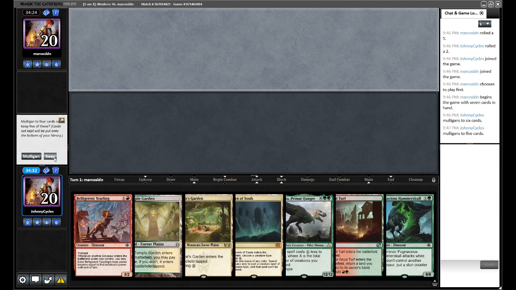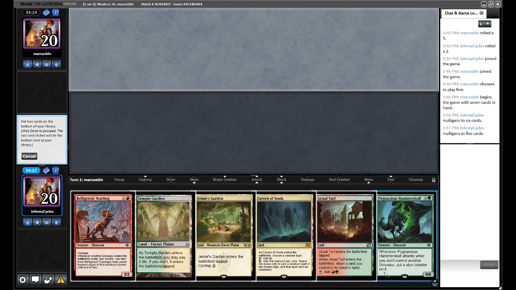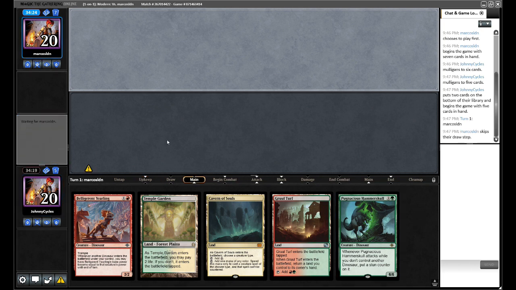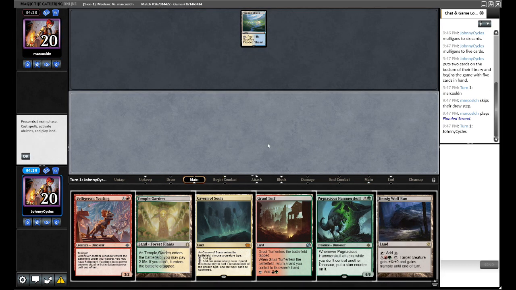All right, so a way worse hand. That goes to the bottom. And that goes to the bottom. Wow, that's fairly disappointing to see such great hands. Just a second land would have made that first hand playable and the second hand playable. So very painful.